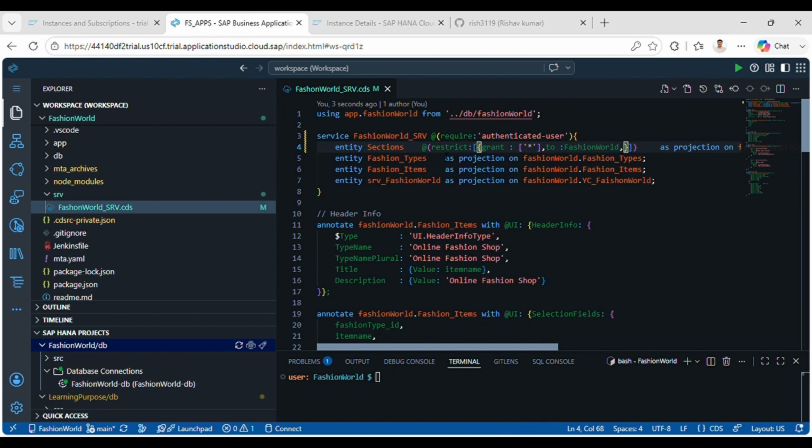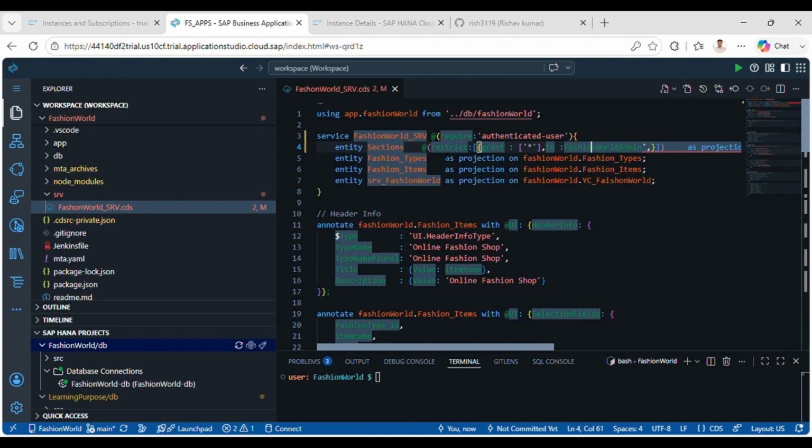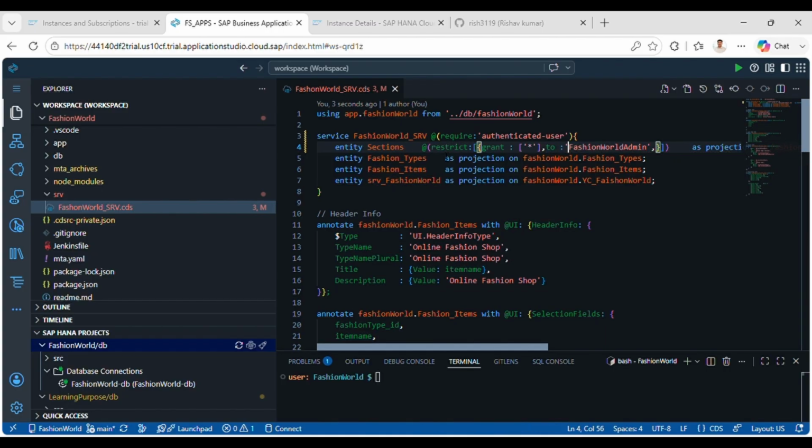Similarly, we are going to grant permission to fashion world.